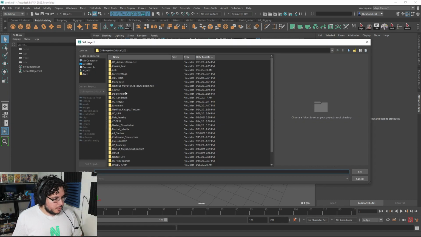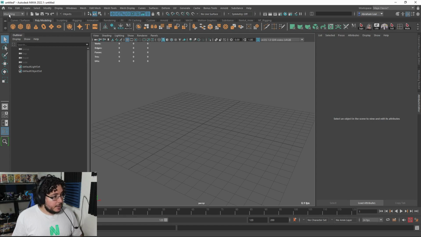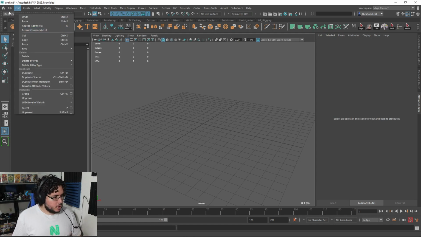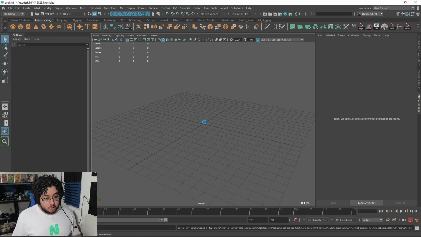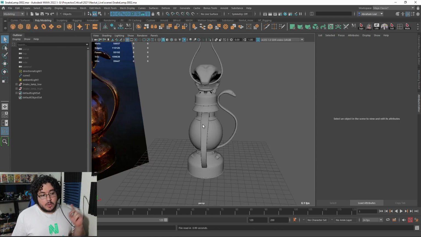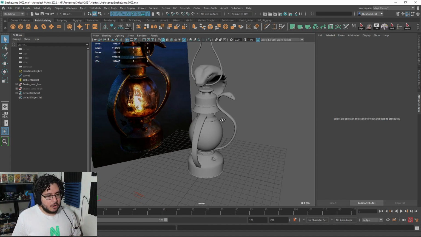So I'm gonna set the project. First things first, as always, just making sure that we're working on the right project. And in the last video, you might remember that we actually exported the, what's the word, the textures. So all of the textures have been exported. Now, we're gonna do this in two parts. In this video, we're gonna work on just a basic presentation render. Again, our 3-point light, just a basic HDR, just to make sure that our materials are exactly the way we want. And then in the next one, we're gonna do a cinematic render where things are gonna look a lot nicer. So let's do it.